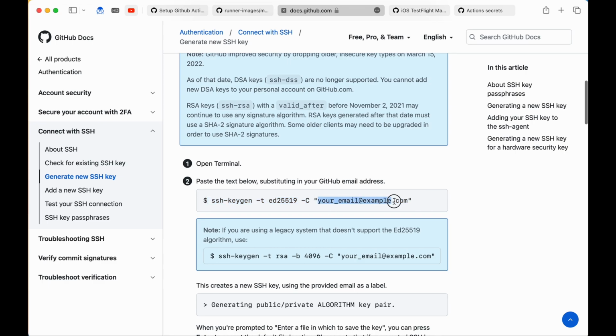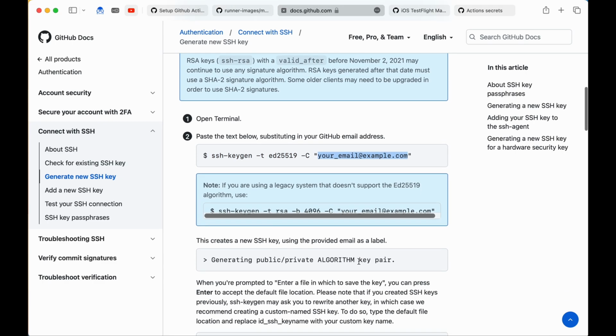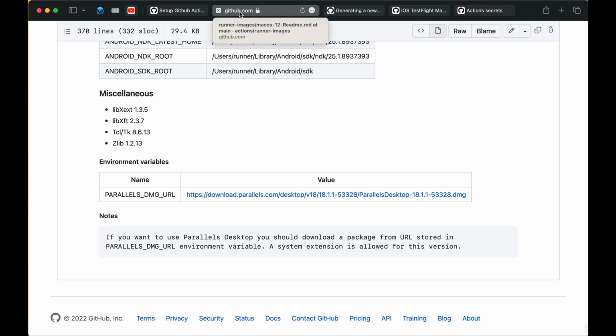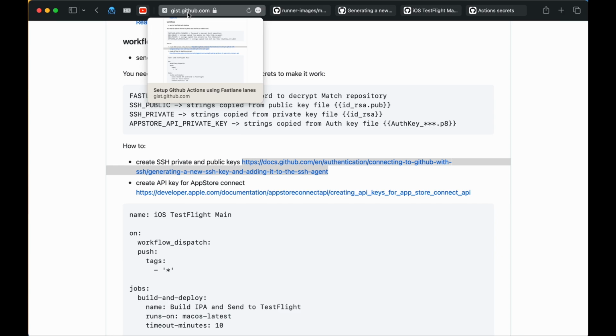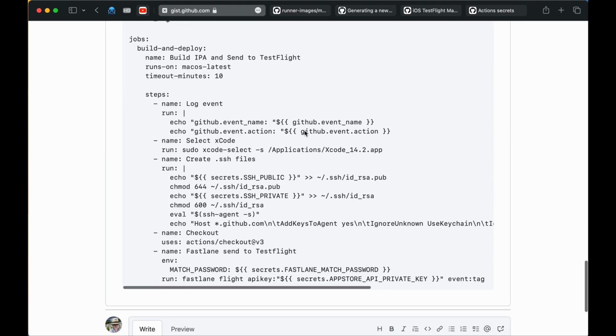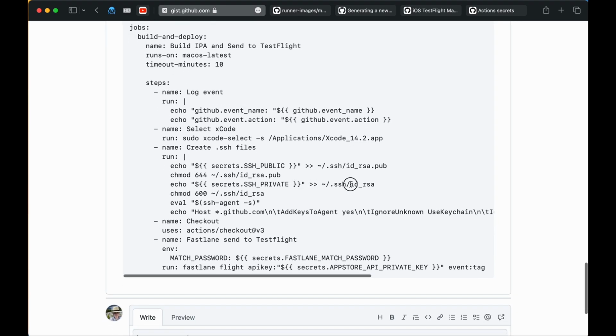This is your email, obviously, and you will have this name, like ED25519, but as you see in the description, I actually created an id_rsa name.